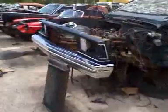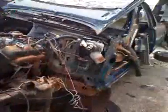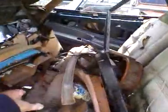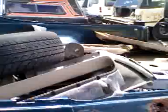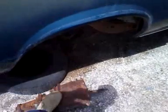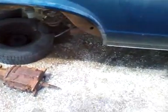Here's the El Camino. This is probably that 4-speed El Camino I seen, or probably a 3-speed because it's got a 6 in it. I think this is it. Yeah, this is it. The transmission was on the floorboard. I flipped it around, took some numbers off, went home, and believe I came back as a Saginaw. Here it is right here. So that's what that shifter is for. Is this transmission? I think that transmission out of here is $125 plus core charge.